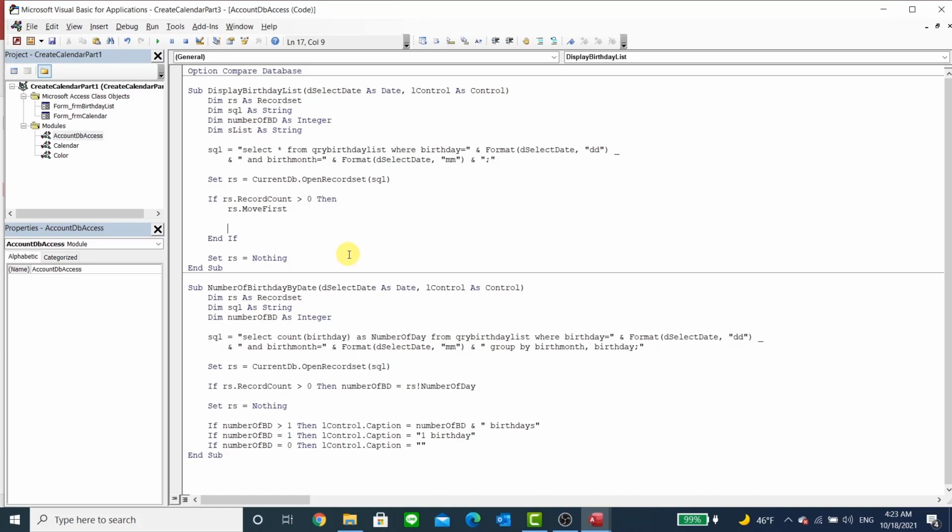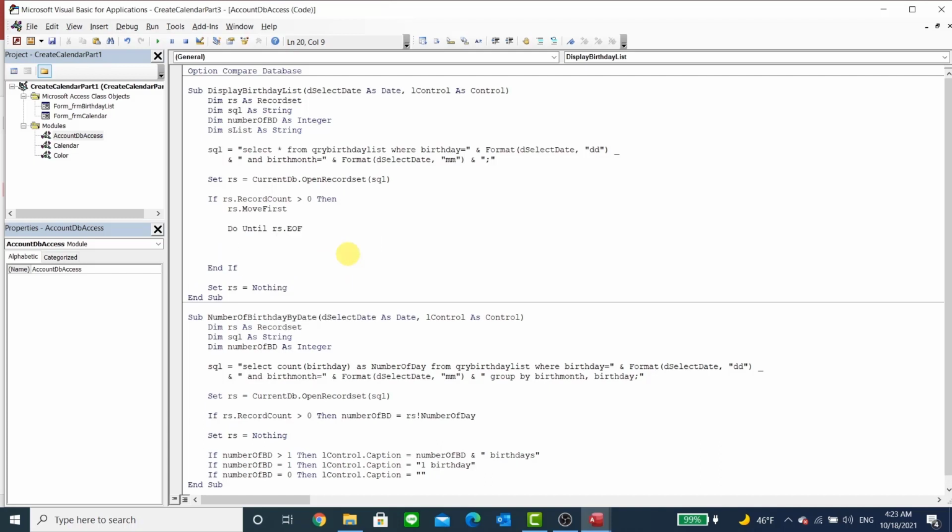Now we're going to loop through: do until rs end of file, and then we'll do a loop. It says, for each record in there, do this function that we're about to do until the end of file.